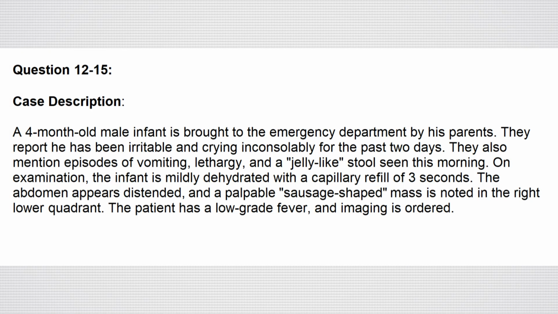Question 12 to 15. Case description: a 4-month-old male infant is brought to the emergency department by his parents. They report he has been irritable and crying inconsolably for the past 2 days. They also mention episodes of vomiting, lethargy, and a jelly-like stool seen this morning. On examination, the infant is mildly dehydrated with a capillary refill of 3 seconds. The abdomen appears distended, and a palpable sausage-shaped mass is noted in the right lower quadrant. The patient has a low-grade fever and imaging is ordered.